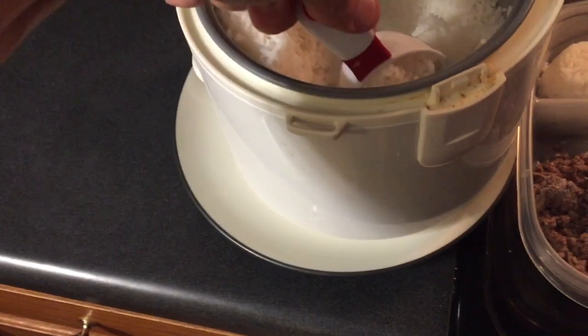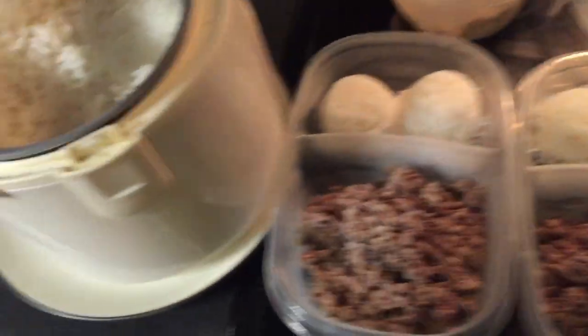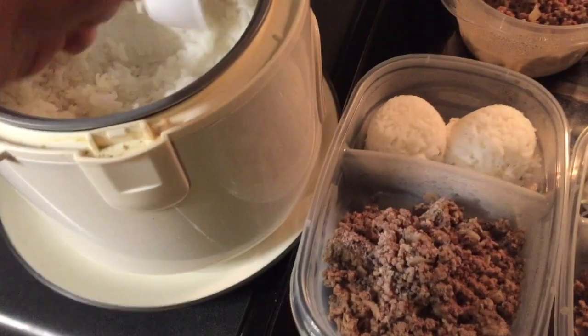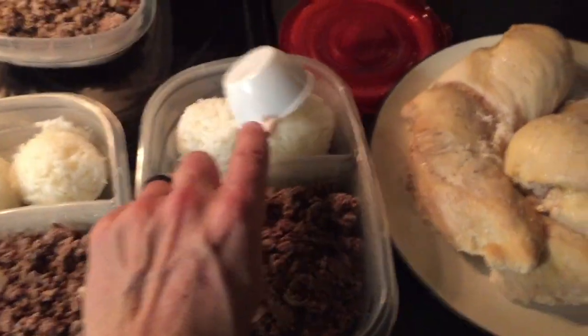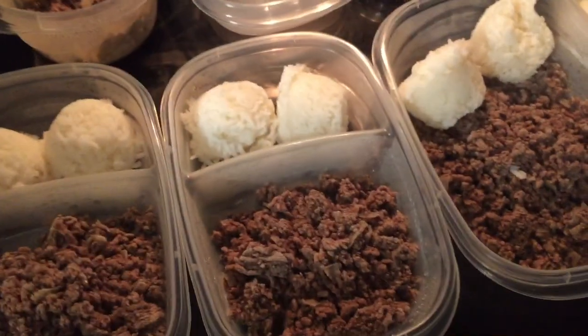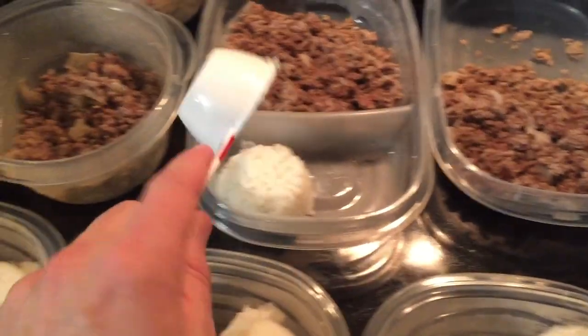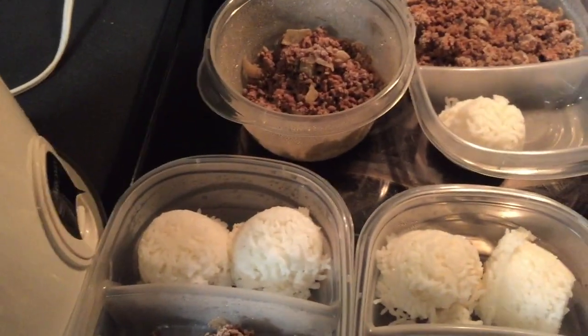back in the freezer. Now, ideally, I would have started the rice cooker along with the ground beef yesterday, but I was lazy and just didn't feel like dealing with rice pretty late. But I did manage to cook chicken while the rice was going. So my family, we're going to eat chicken tonight, and I'll take the leftover chicken from here and weigh out probably 5-ounce cooked weight servings for me, and I will put those in the freezer for post-workout meals.